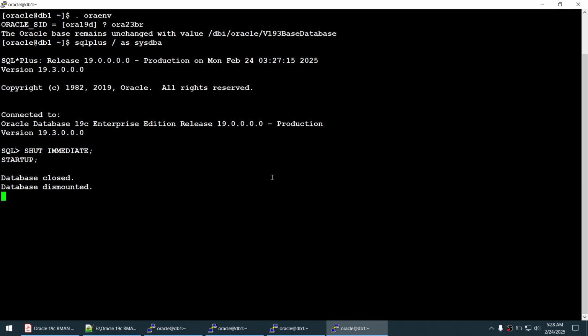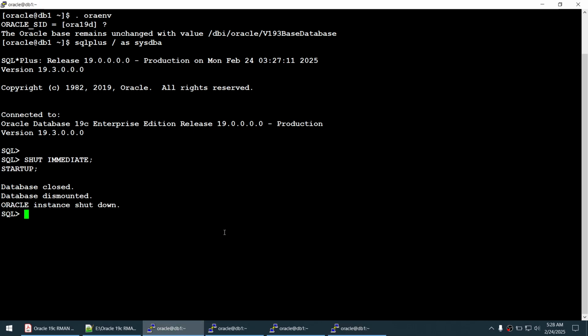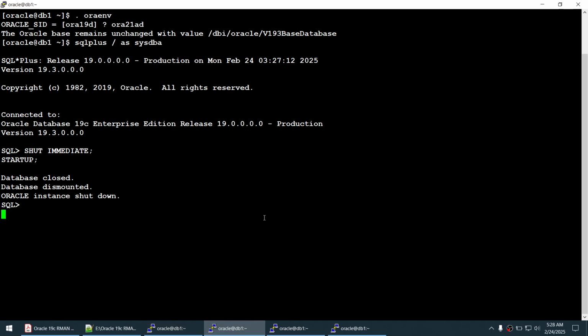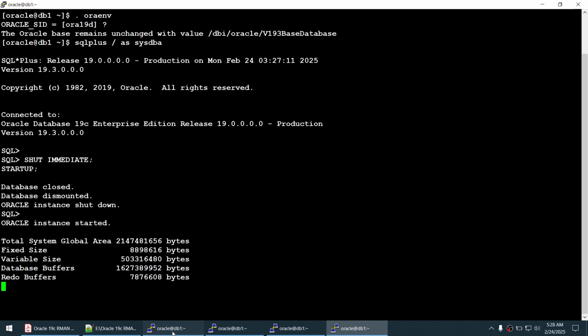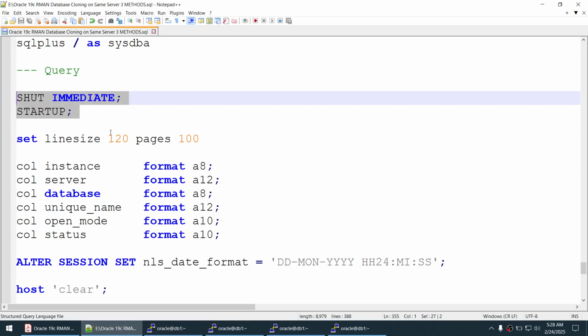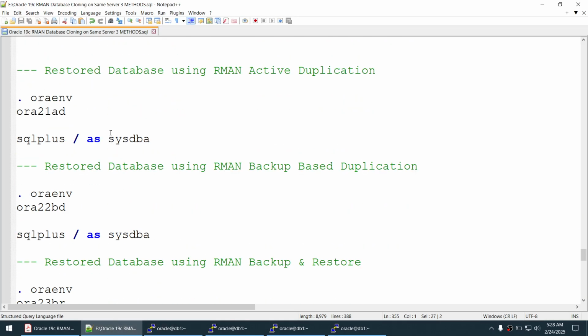So to make sure that none of the databases has been overwritten, only when you shut down and start up will you identify those problems. So let's shut down and start up all the four databases, which I have initiated. And again, this is not a mandatory step. This particular step is only to check that you have not overwritten any of your data files, etc.